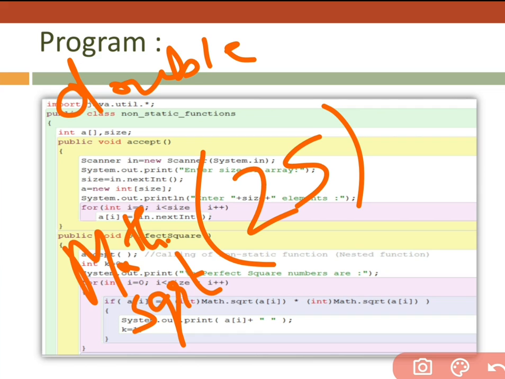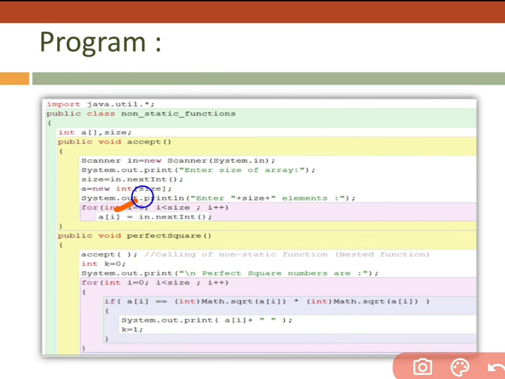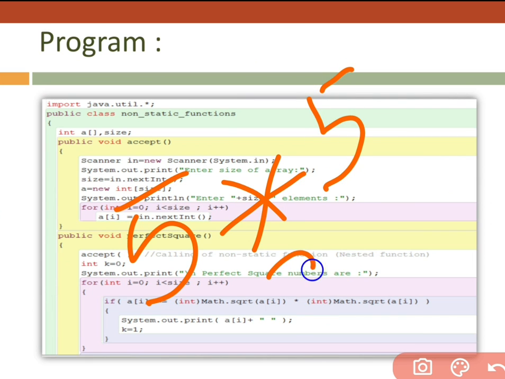Means the square root of any number, Math.sqrt is able to find it out. But I just want a number without a decimal point. If a value is 5.53, I don't want these decimal values. I just want 5, because I want to check whether 5 into 5 is 25 or not.